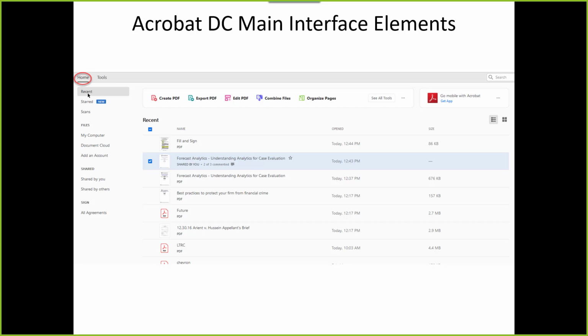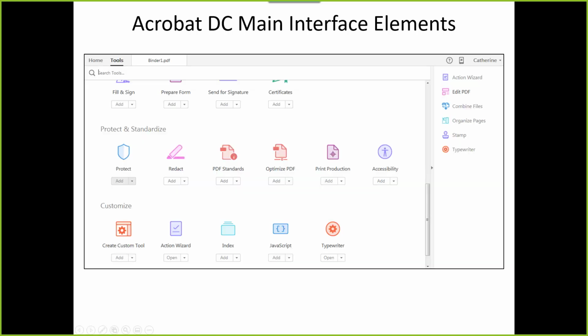So basically you've got a couple of things to note. There's a home button and that'll show your recent documents, which I find very convenient. But we'll also look at some other features in that home. And then the tools button is going to get you to this screen. You open up on a screen before you open a document that shows you all the tools, and you'll see this search tools. This I use constantly. I don't feel like having to navigate through all these different menus. I know what I want to do, so I just type it, but you can look in all the different menus.